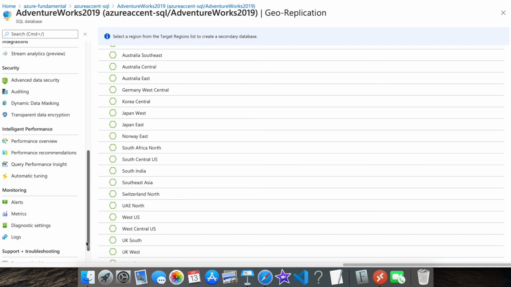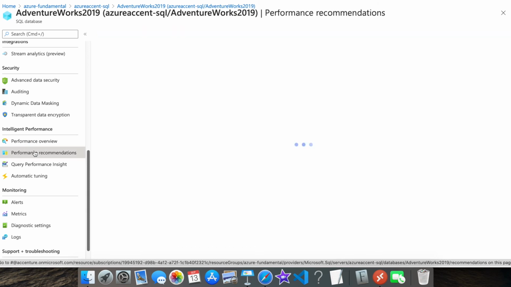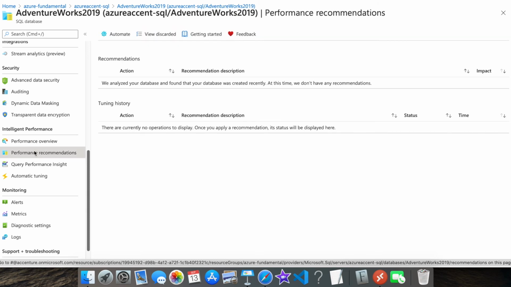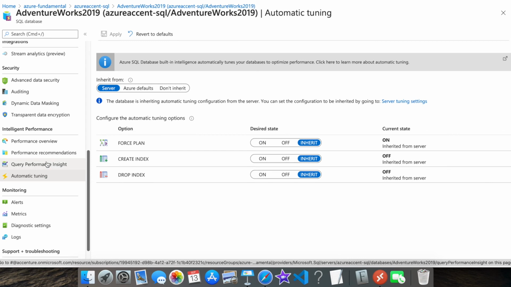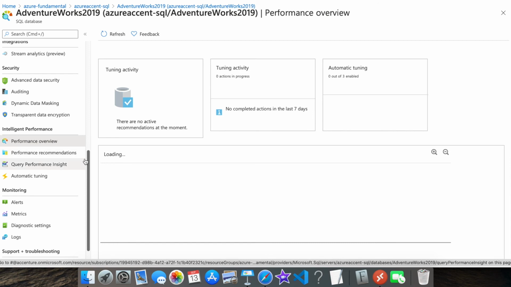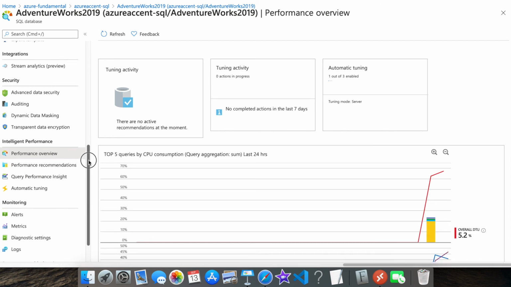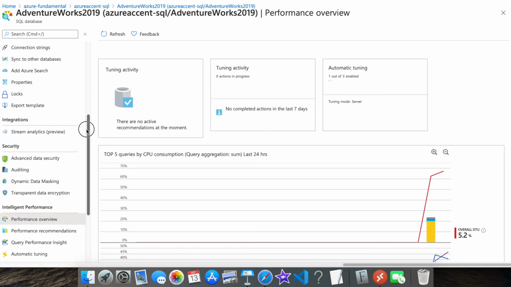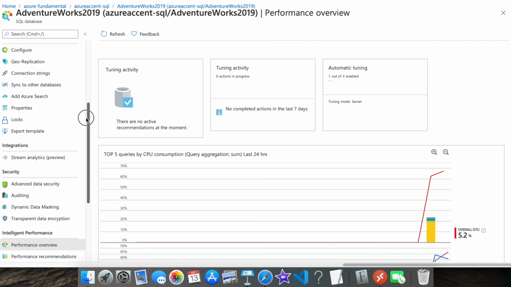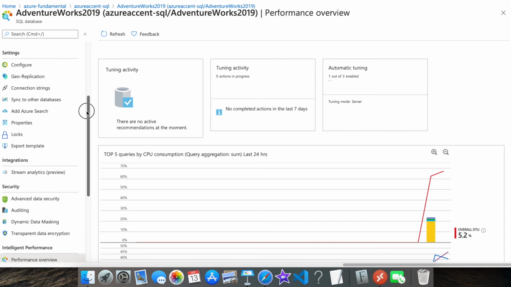And again, the intelligent performance counter is given here, which gives you statistics showing how many queries are running slow, if any indexes are missing, or if there is a deadlock, or anything SQL tuning or performance related. It will show you here, which will help you as a DBA to fine-tune your application database. This is a really cool feature, specifically for DBAs or database developers.